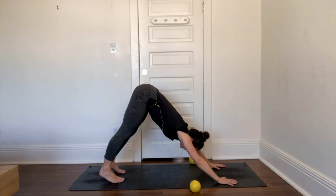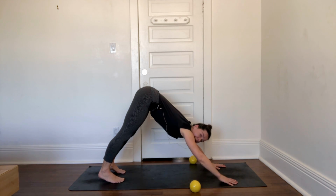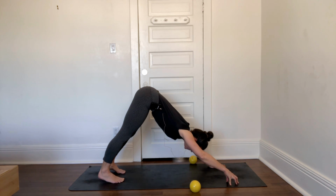And maybe noticing again those muscles in the arms, around the armpits, the shoulders, and how they can start to create a little bit of stability here in downward dog. And then pressing down a little bit more with the left hand, get a little lighter on the right, maybe coming up onto your right fingertips. And just like when we're in that tabletop position, can you think of not rotating your chest?